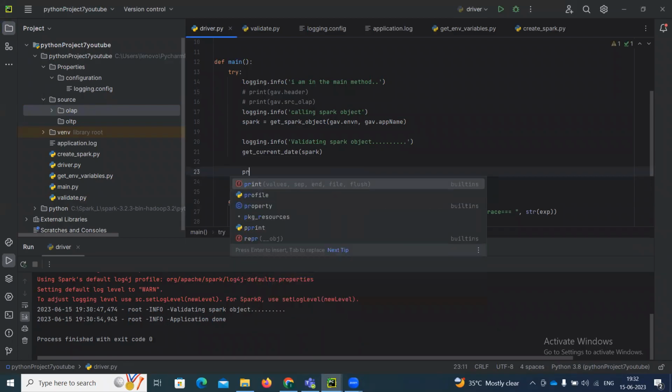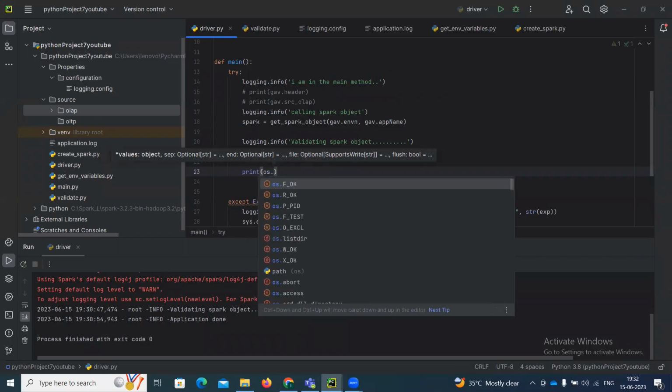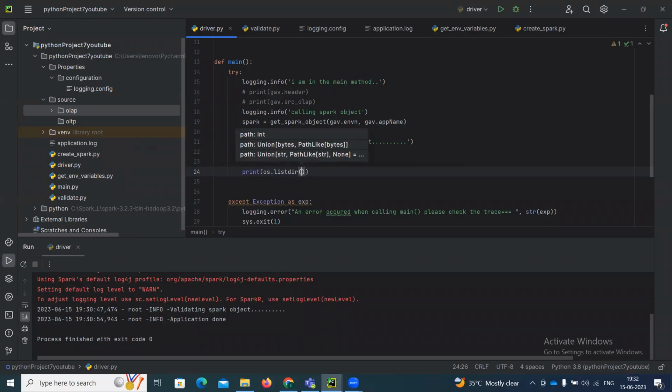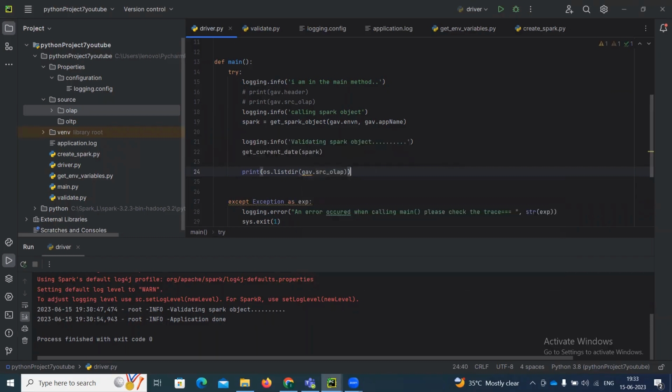Let's print whatever files we have. We have to check what files are present in the source OLAP. For that, we use os.listdir of gav.src_olap.